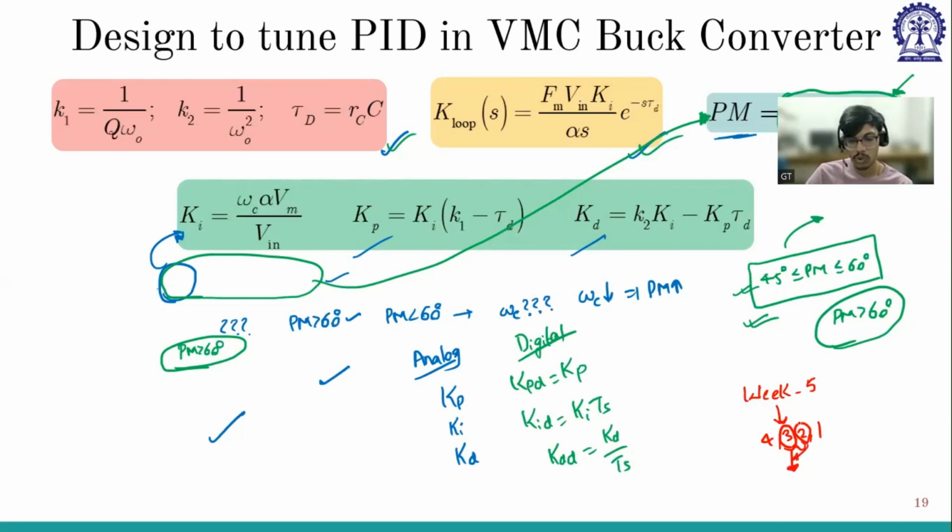So until you go through week 2, you will not know about week 3. And in week 4, we have learned about different small signal continuous time models with delay and discrete time models, which we are using in week 5 to design the controller. If you do not know about the week 4 models, you will face difficulty in week 5.